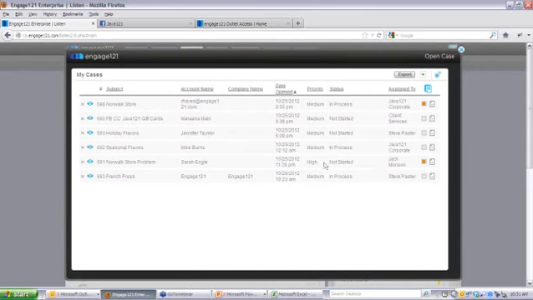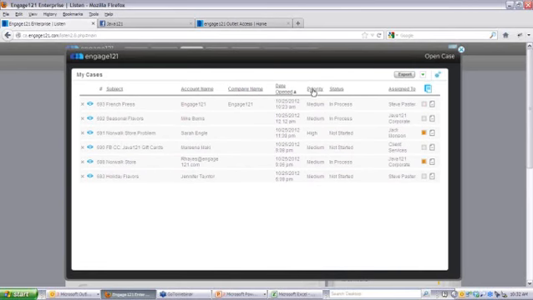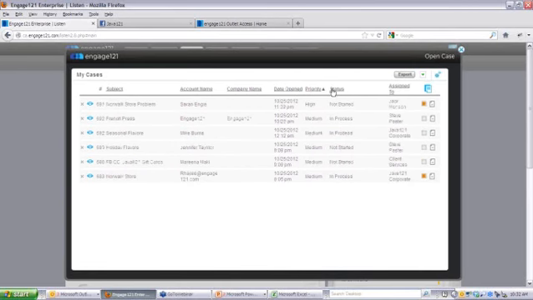Additionally, while we're looking at the case list, we can also now sort the case list on subject, account name, company, the date it was opened, the priority of the case, the current status of it, and who it's assigned to. So all of that quick and easy to see what the priorities are and how old the case is.